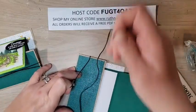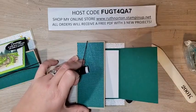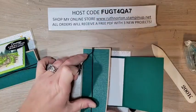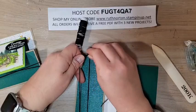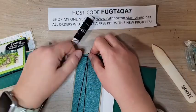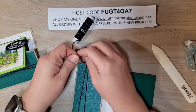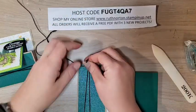Oh, I didn't get enough. Hold on. I got to pull a little bit more. Okay, wrap this around twice. I should be wrapping the spool end around, but who am I to make things easier? And then we're going to tie a bow way off to the left of the card here. Especially with baker's twine, I like to tie it in a knot first. That's going to give me some stability. And then tie it in a bow.